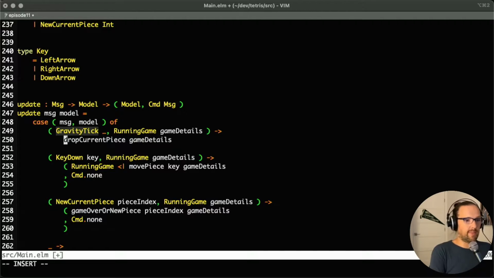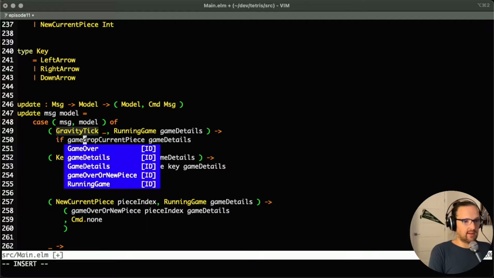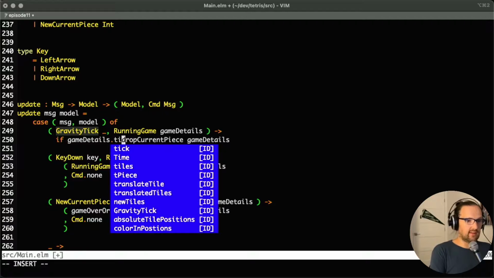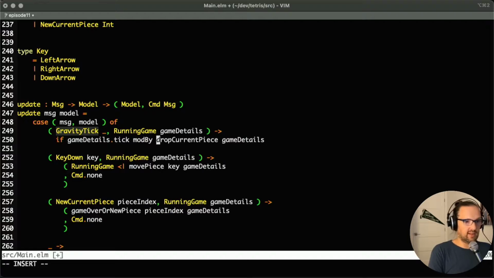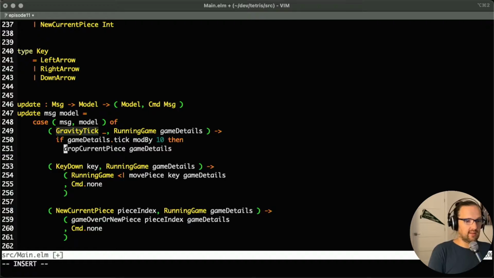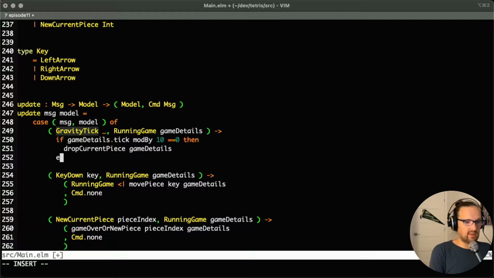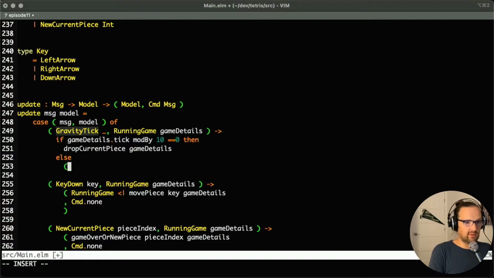So I would say if game details dot tick mod by 10, I believe mod is the modulo operator. If this is 0, then we actually drop the piece, and otherwise we return.